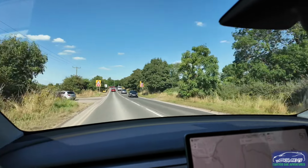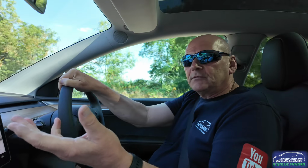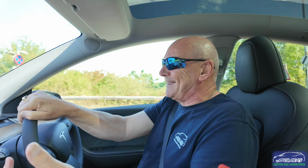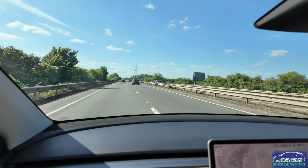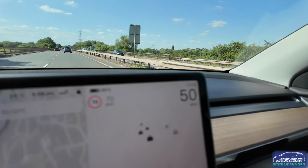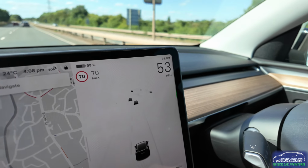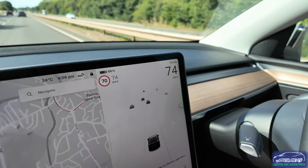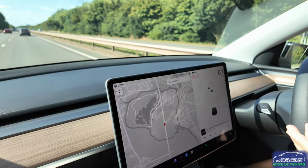So every time you put your foot down, it just launches you that much forward. I was trying to keep it steady. Let's have a laugh. So yeah, if you look at the screen, you'll see it's doing the magic 50. Well, hold on, let's get down to there. And then foot down, you're now doing 70. That's 20 mile an hour in about a second and a half. That's how it feels, that's how it is.